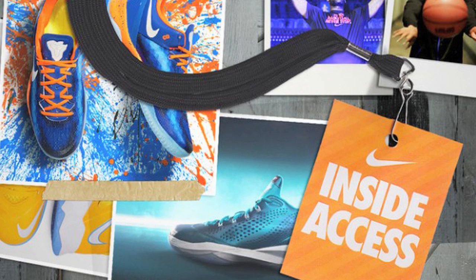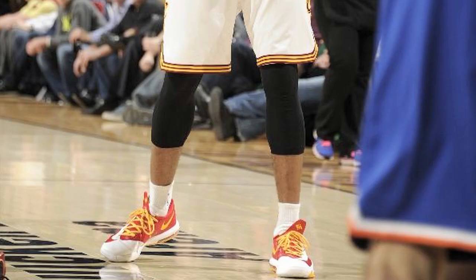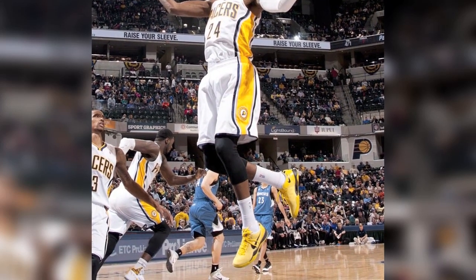At the beginning of the month, Nike launched this brand new ID Player Edition program in which players will debut customized shoes highlighted by special moments throughout the season. The 11-player roster includes a number of Kicks on Court regulars including Chris Paul, J.R. Smith, Ty Lawson, Jared Jack, and Paul George. We recently caught up with the latter to discuss his love for IDs and his involvement in the new program.